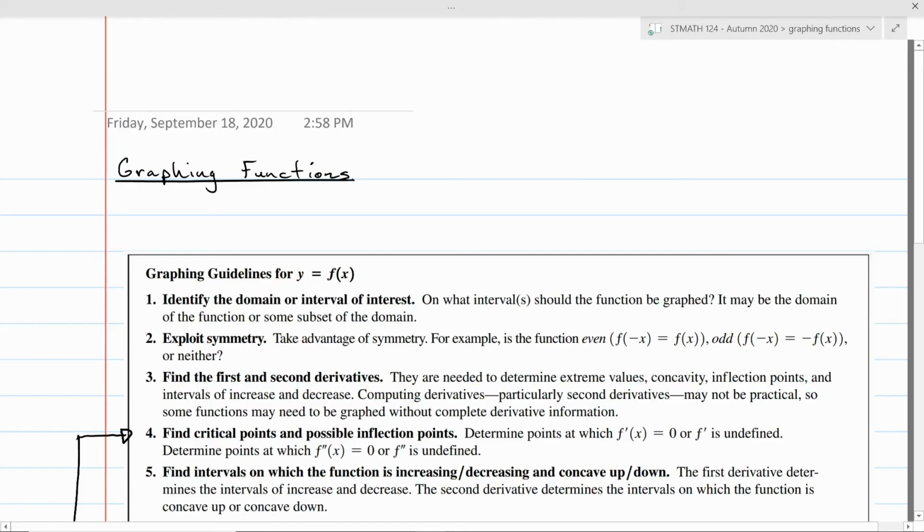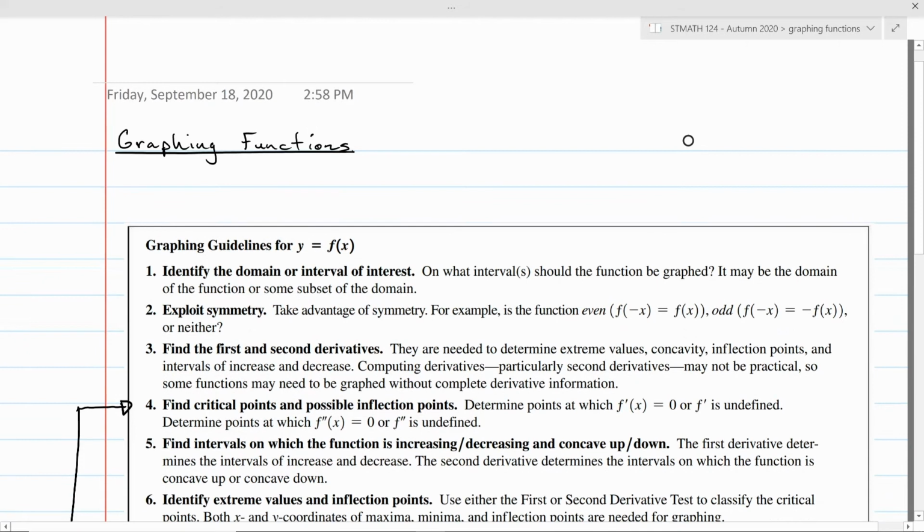how the function behaves. Hello, calculus students. Today we're going to talk about graphing functions. This may seem like a bit of an old-fashioned thing to do given that there are so many apps and devices that can do graphs for you. Really the point of this is to get you to understand how functions behave.